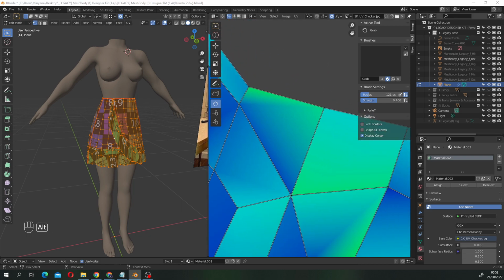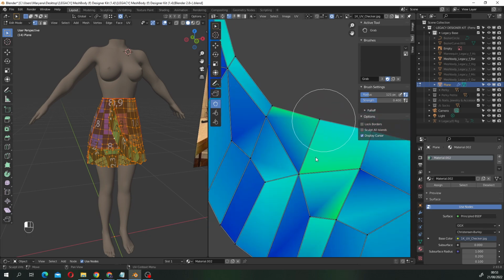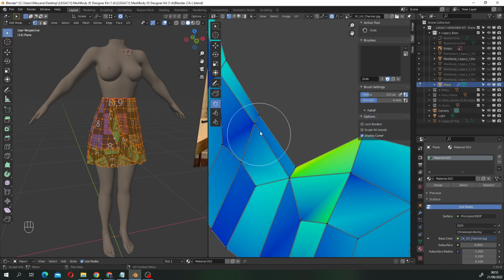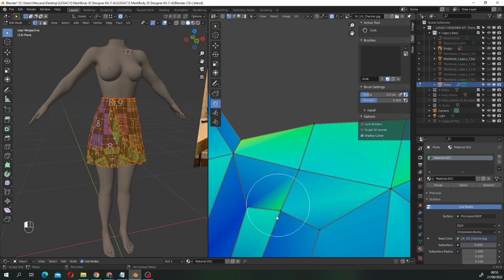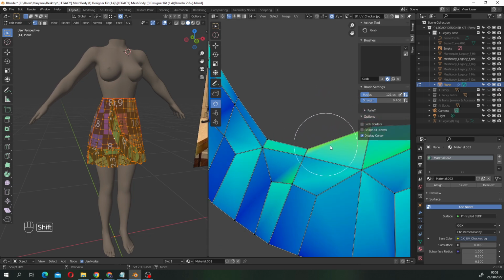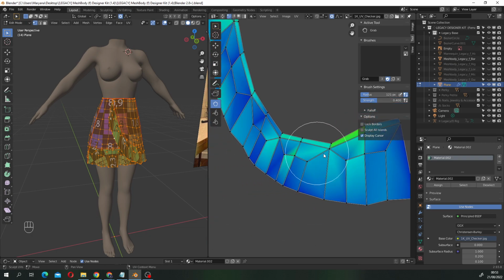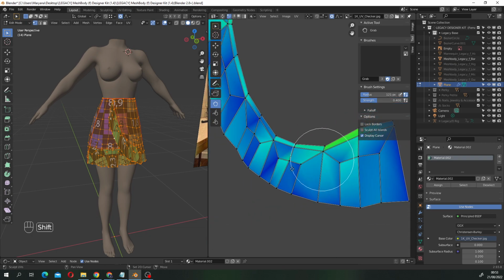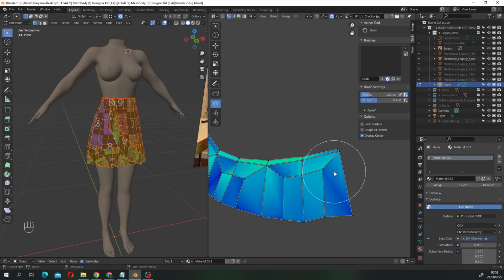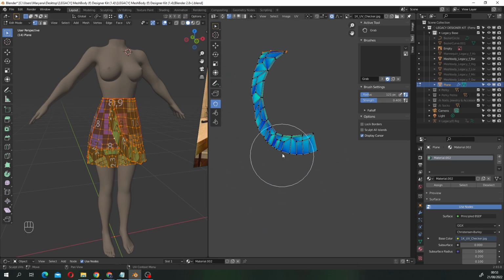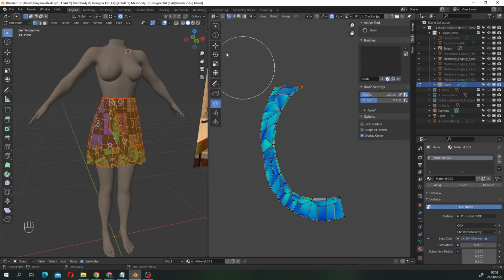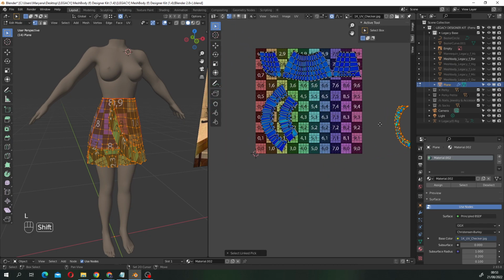Also, if anything, I can always fix any stretching that's happening when I'm doing anything else. Okay, I think this is good, to be honest.